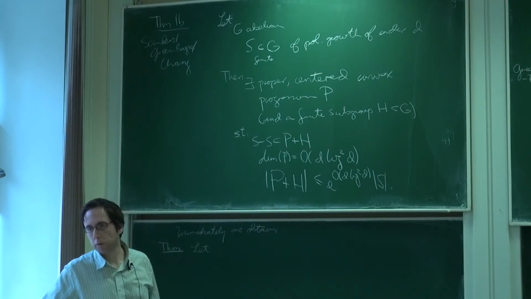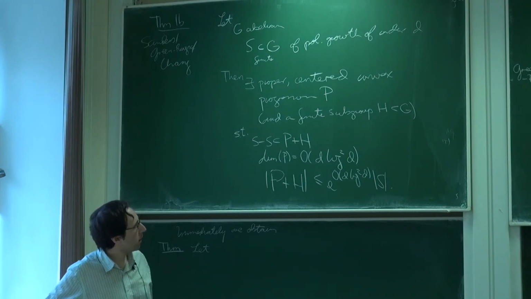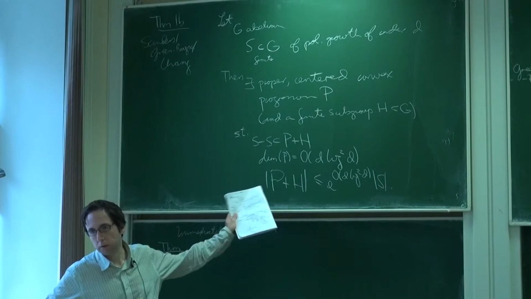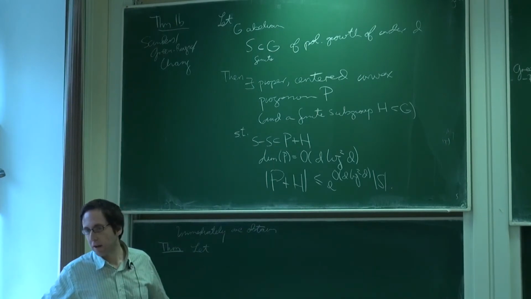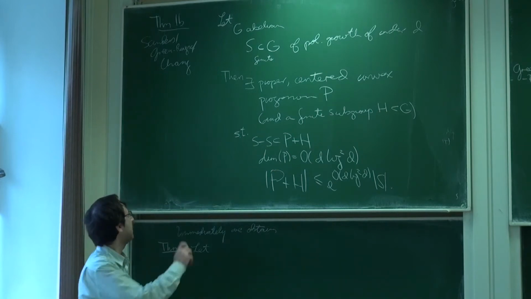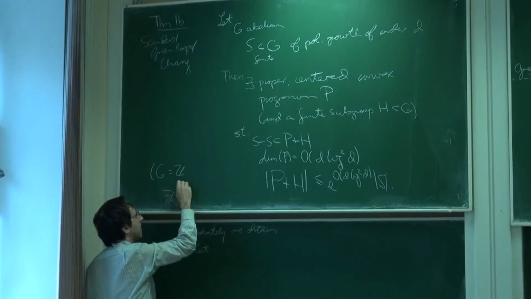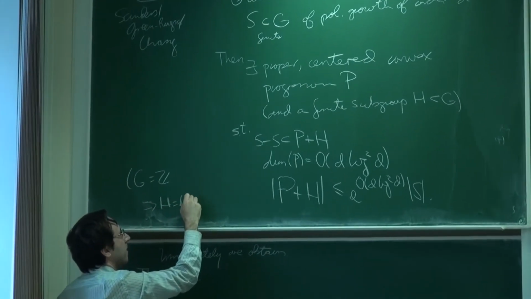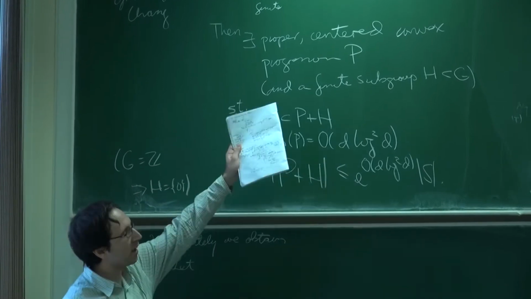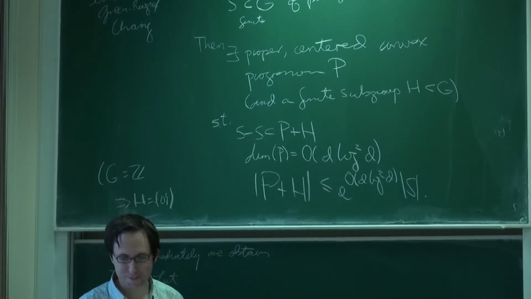The sum to be not much larger than S. I do not know whether we can bound H individually in a better way, but I don't think it's very important. And for us, H will not exist anyhow. Over Z, H is trivial. And of course, the fact that H is finite is implied by the fact that it's finitely bounded.